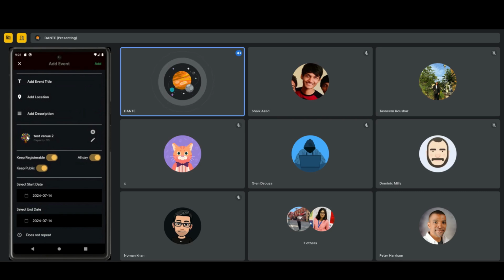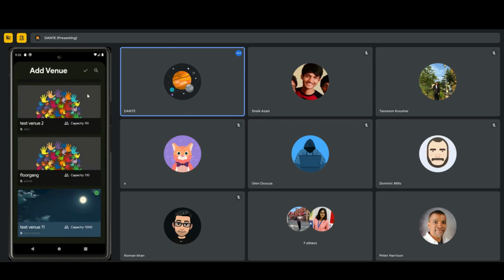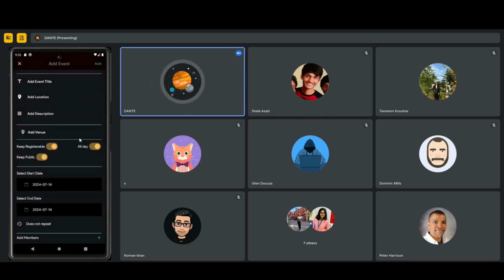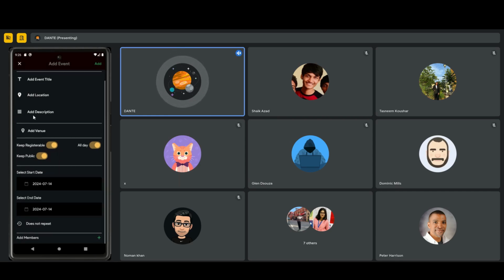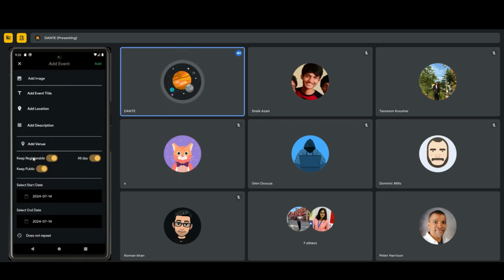Every venue shouldn't have a null value for an image. There should always be an image for a venue if we are making one, and we could edit it if we want, or delete it. I've only been able to implement this much because I had exams last month. So that's it. Okay, thanks.